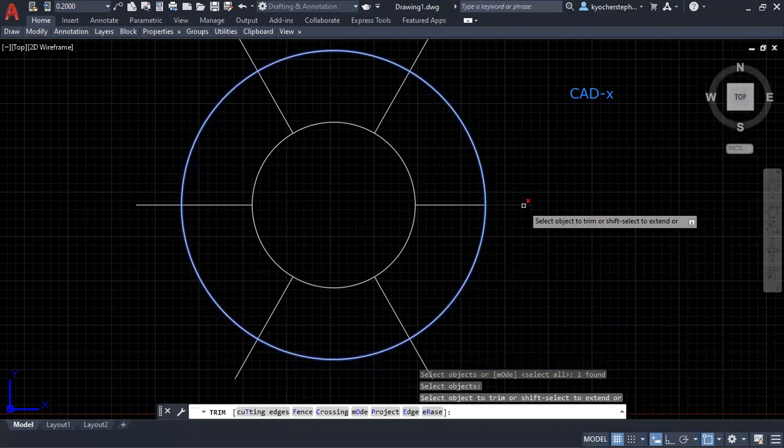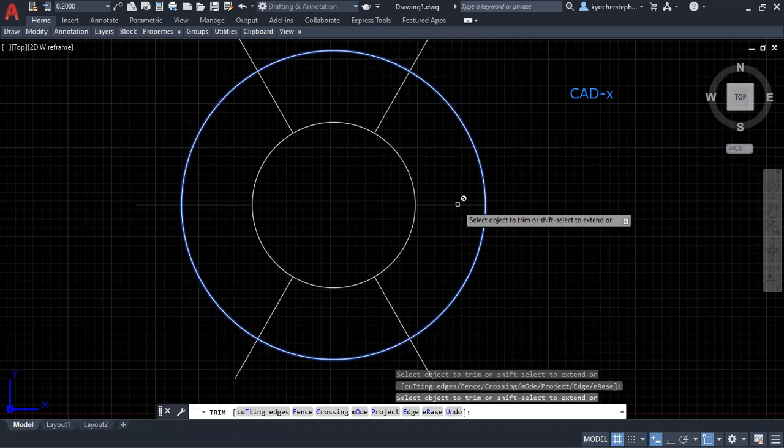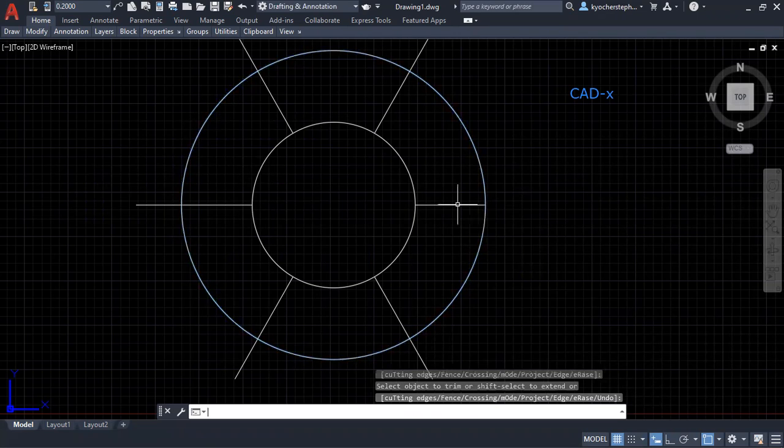If you hover around it, it's ready to trim. So click on it and it's trimmed off. But if you hover around the remaining part of the line, it cannot trim. Why? Because there is no boundary associated with it for the cutting edge. Let's enter and continue. We're still going to speak more on erasing a line when there's no boundary within the trim command moving forward.